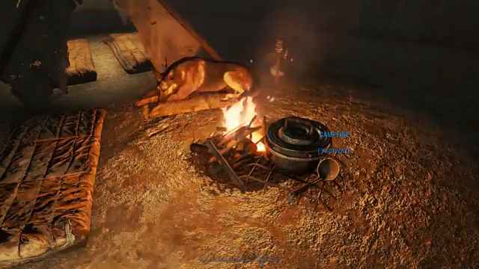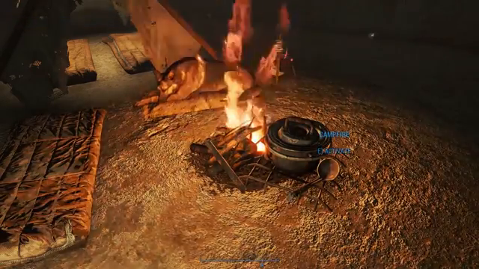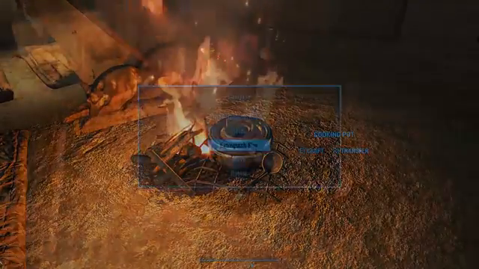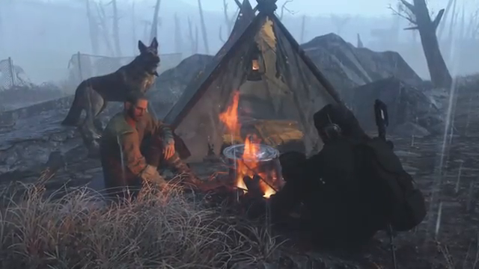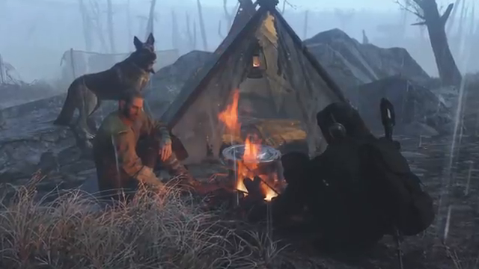The cooking pot can be picked up at any time via the menu, but will automatically go back into your inventory if you extinguish or destroy the fire. And last but not least, nearby NPCs and companions will randomly sit by the fire when they're sandboxing.